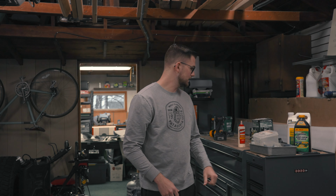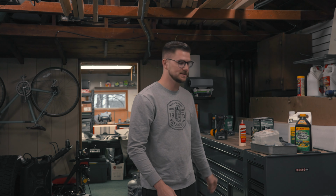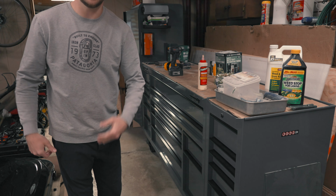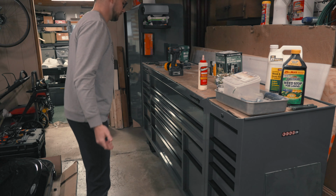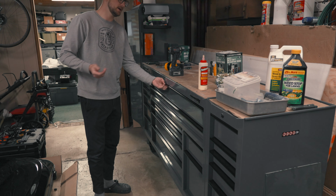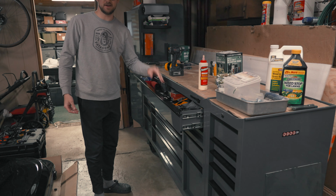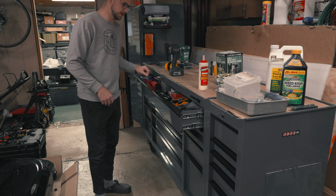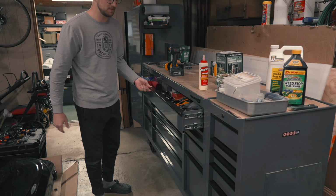So when I assembled this whole garage drawer system, rolling tool cart, tool chest, whatever you want to call it, I didn't really know how to lay out the tools exactly how I wanted, but right now the layout is super sweet. I've been using the tool chest set up how it is for a while now. That footage I showed you before is actually from a while ago, but I just want to show you the layout that I've used. Maybe this is useful for you, maybe not. So the top drawer, I keep all kinds of random stuff. I've got locks, keys, some Red Art koozies, all of the essentials, zip ties, basic stuff.